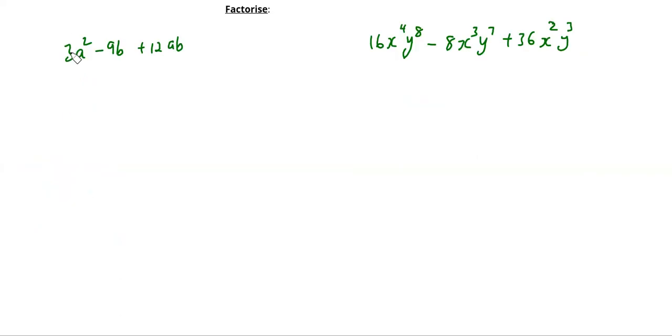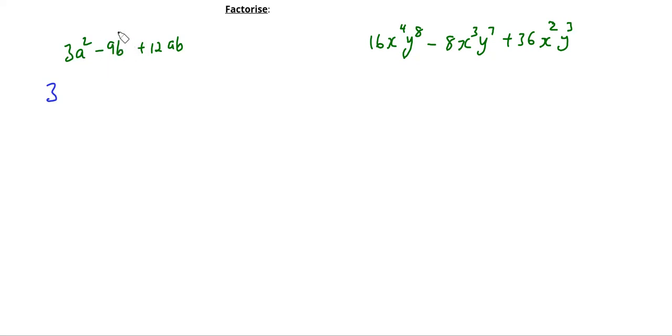Now let's move on to something else. When you look at this here, you can see that it's 3a squared minus 9b plus 12ab. But what is common in terms of numbers here? Let's see. We can see that 3 is common, because 3 can go into 3, 3 can go into 9, 3 can also go into 12. Okay, what about in terms of letters? Do we see a common letter throughout? We don't see that, because a is not found on the second term. On the second term is only 9b. So a is not common.